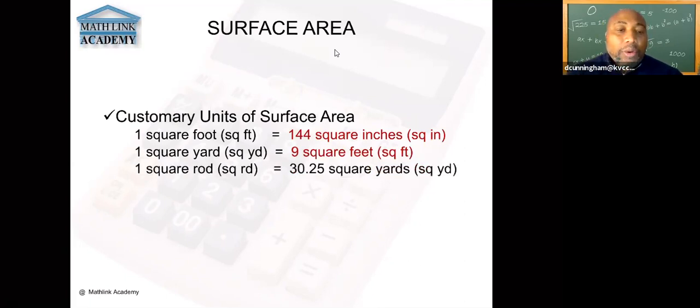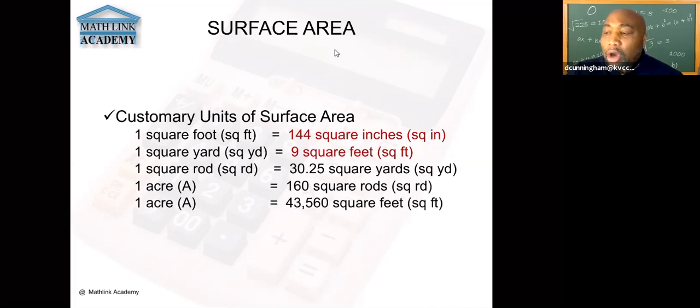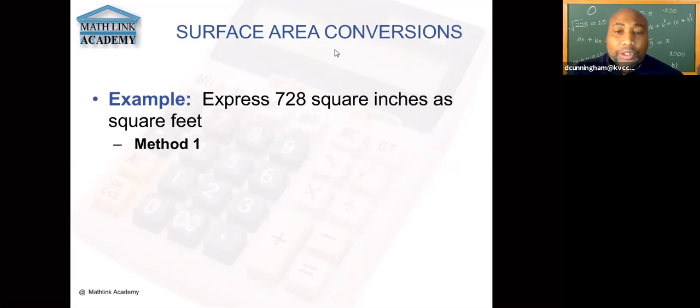Now, these are other customary units of surface area. You don't necessarily have to know, but it's good to have a place to know where it's located, at least you saw it, about how to find acres. Again, when we talk about surface area, we're going to have the units as square, whatever it is. If you know the linear conversion, you can know also the square conversion. All you do is square the number.